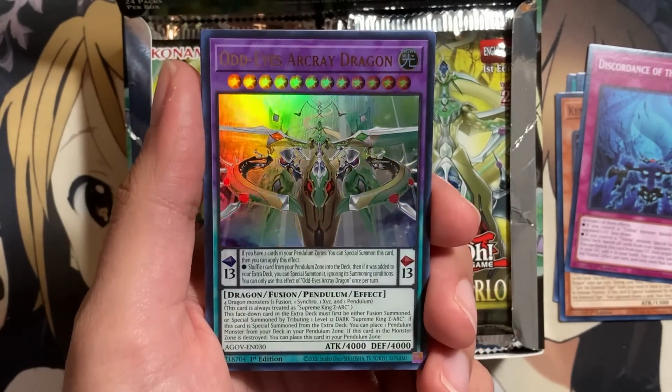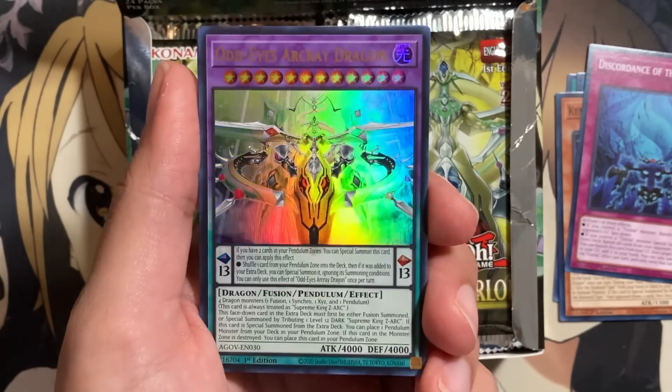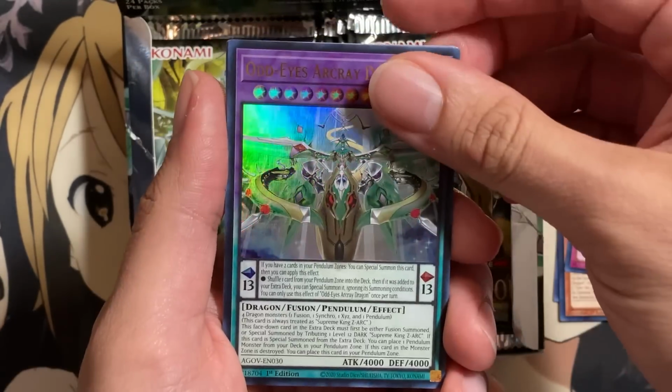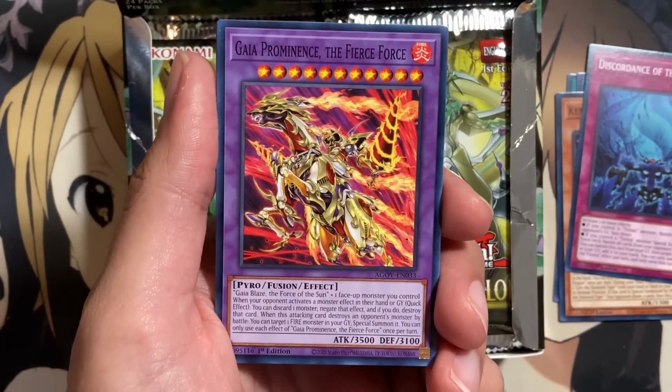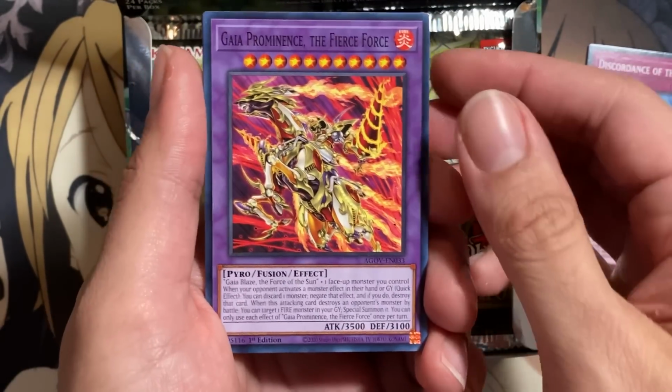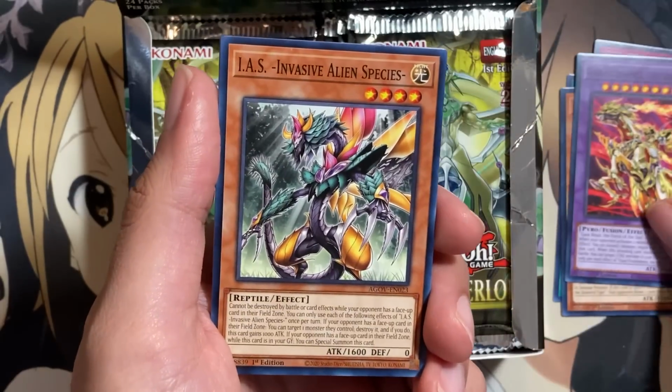So yeah, it's almost like Zark was remade into an Odd Eyes monster, a Pendulum Scale 13 monster as well. I'm very excited to rebuild the Zark deck. And we have Gaia Prominence, the Fierce Force, needing a Gaia Blaze, the Force of the Sun. I think that was the Synchro monster from the previous pack.